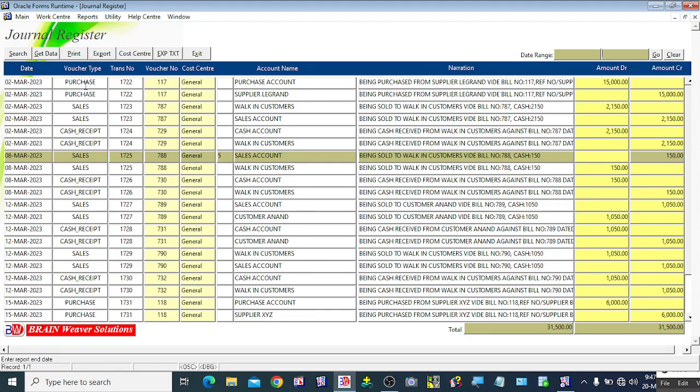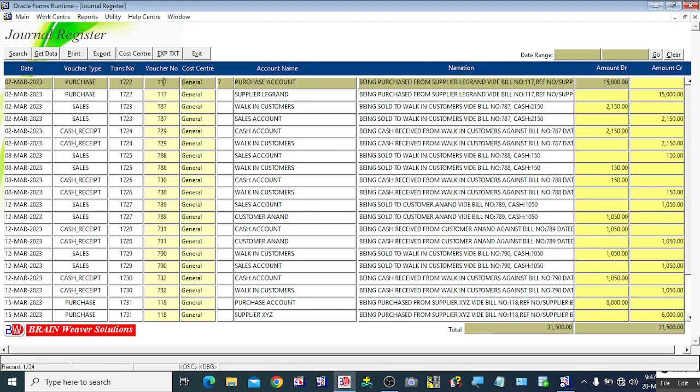In these journal entries, we can see the date of journal, the voucher type, voucher number, a unique transaction ID, which cost center we have registered this journal under, narration, debit amount and credit amount.